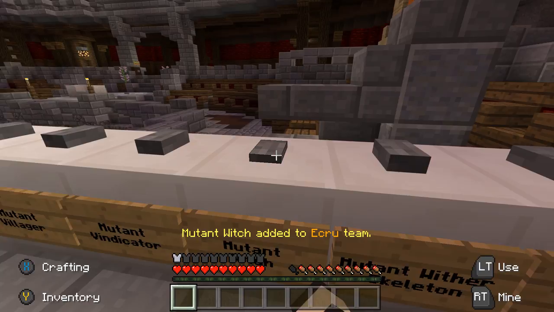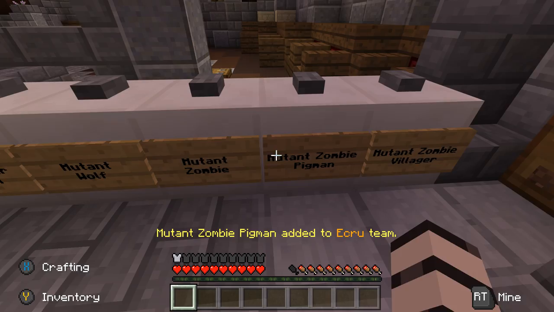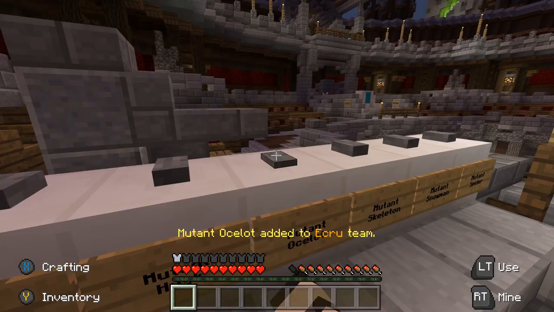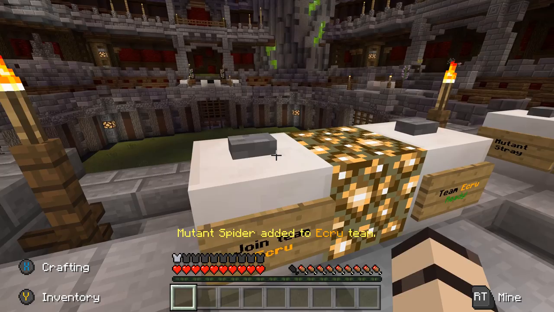What we're gonna do is spawn in one on each team. Just like this, we got mutant pigman, zombie, mutant wolf, mutant zombie villager. And what we're gonna do is run over to the other side of the team and then unleash the battle, and see just which team wins. Oh, that's gonna be so cool. Then maybe we could try different combinations. See, this is what I really wanted to see. So now that we've done that, we're gonna go to the other team.